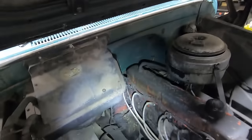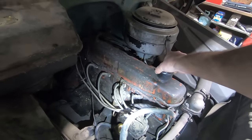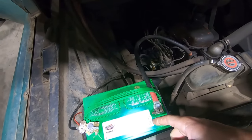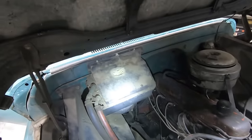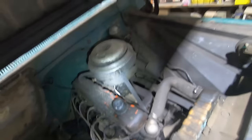We should probably clean her up real good. Oh yeah, looks like she might have a little blow-by. I guess we didn't check the oil or the coolant or anything. Oh yeah, she's full of coolant. It's got a green top Interstate, so pretty fresh, and it was stamped by the dealer, 3 of '21, so about a year and a half old on that. Could probably use some new heater hoses and radiator hoses and a fan belt. But at least there's no flexi hoses. Still got the OG oil bath air cleaner.